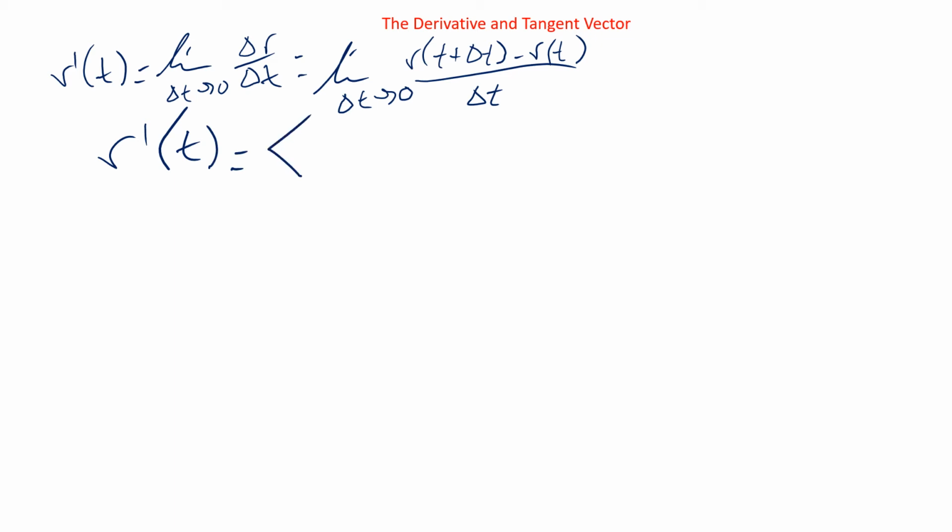will equal the vector x prime of t, comma y prime of t. So we just do the derivative to each of these things separately. And it's like magic. It's almost intuitive. You see it and it's like, oh, hey, that's nice, I can do that. I may have even guessed it based on what we saw earlier with splitting these things up.